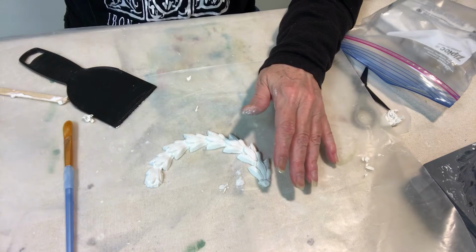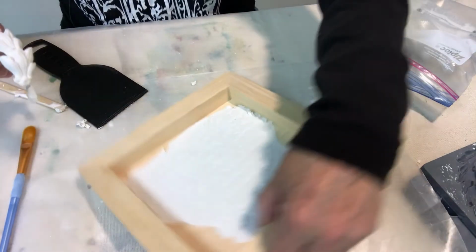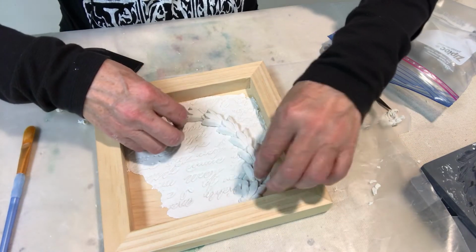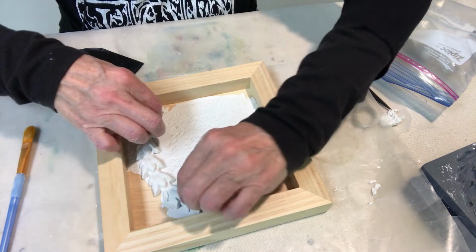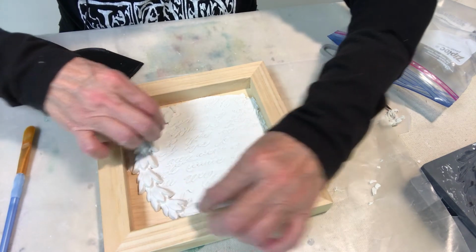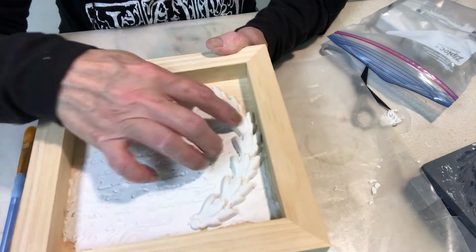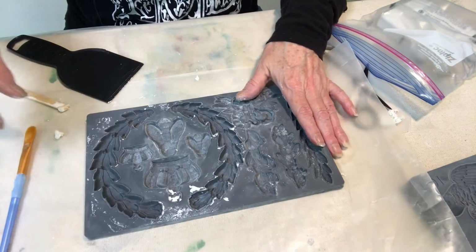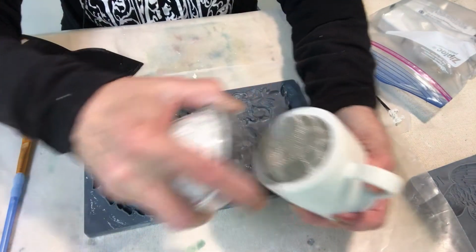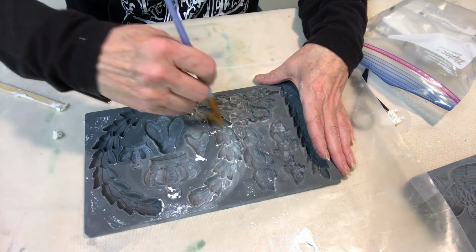And what we're going to do, let me turn it around to face me there for a second, is that we're going to be placing, I think I'm going to place it this way, one of the laurel on this side, and then we'll make one for this other side. So let's do that right now. So this was the one that we just did. So let's get out a little bit more cornstarch. And we'll do the other side.